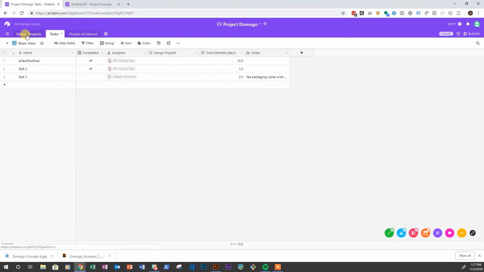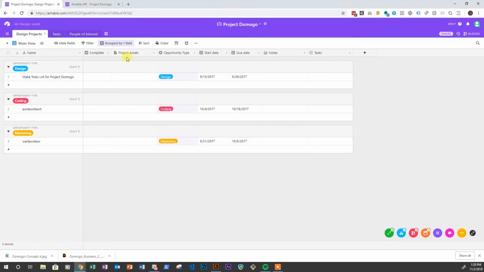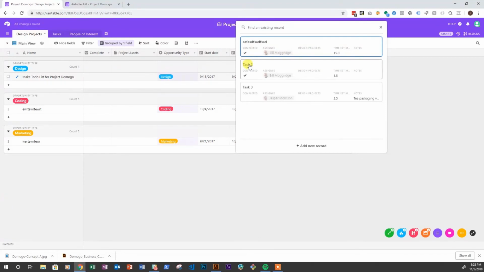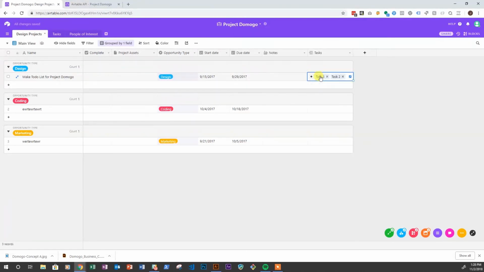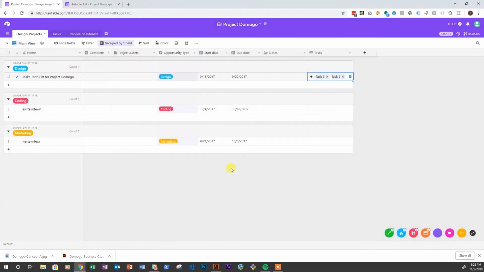And then you can see in other sheets, you can then begin to call this information out. So I have the tasks that I have set up here. So then I can assign different tasks. Say if it's to design, to make a to-do list for Project Domogo, I can add multiple tasks in here. And then I can click on these tasks to bring those up and see who it's assigned to. Anyways, Airtable is a brilliant tool. I've been using it for quite a long time, and we're going to use it for this project. That's about as far as we're going to go into this tutorial. It's not much of a tutorial, more of an introduction, but you'll see more and more of Airtable as we move along through the project.